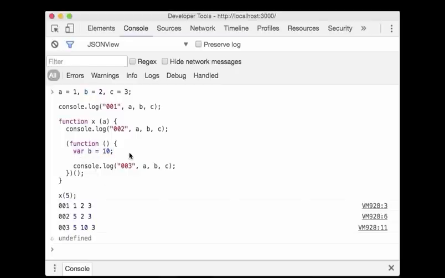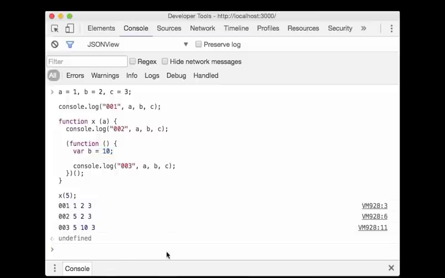So in two ways we define variables and the way in which they need to be referenced, either as arguments of a function or with the var keyword. Now, if, for example, b was defined as var b here, this b would still refer to that b over here, because this is the closest b with var that we have.